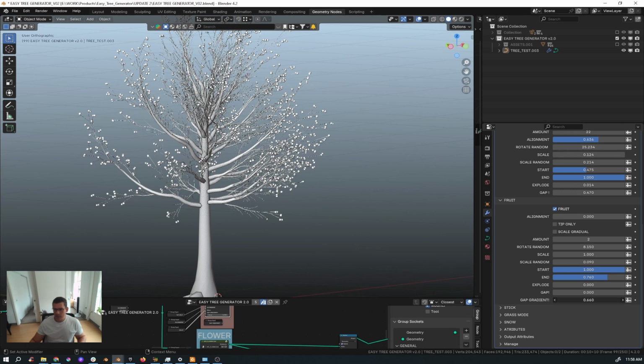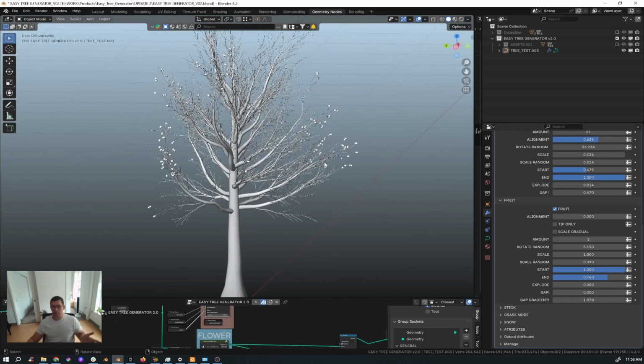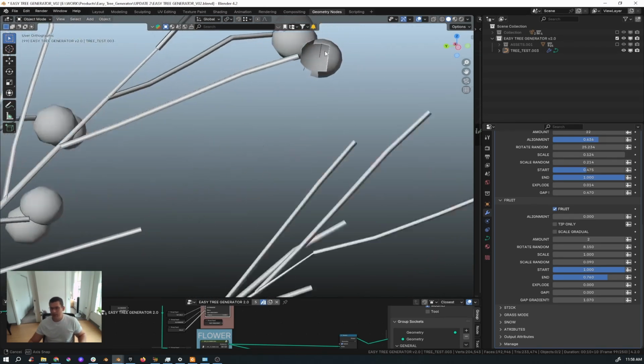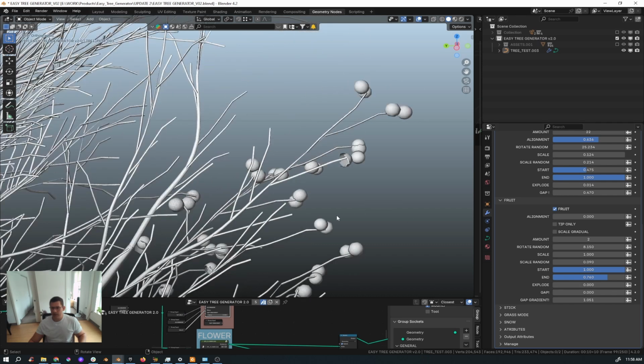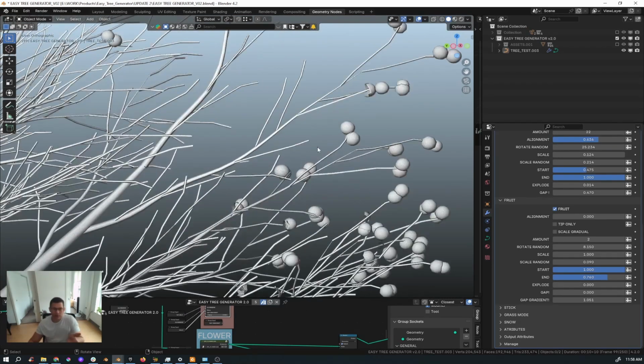Okay, it goes from the center of your tree to the very end. What happened is that, you see, when you play around here, it's going to be destroying your fruits, okay. If it's just a still, that's fine, because sometimes your fruits get even eaten by birds or something like that.